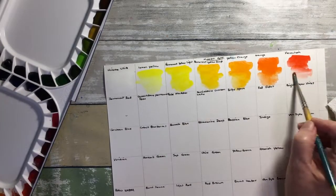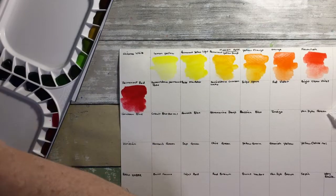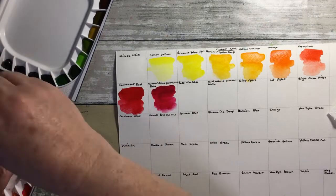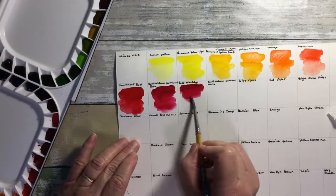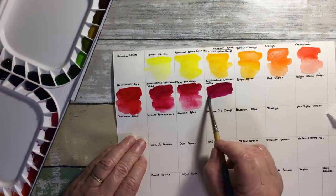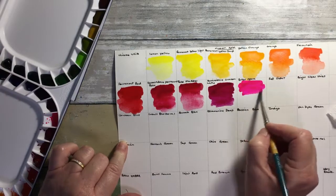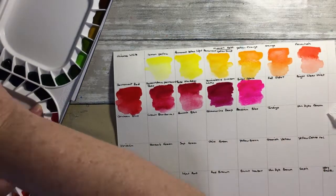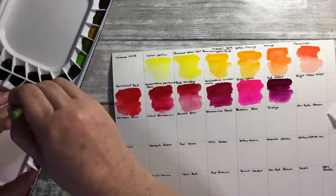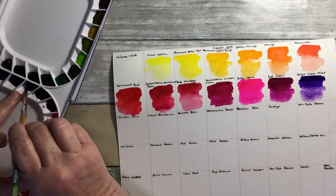Also, if you do happen to have this particular set, could you let me know in the comments how you have managed to identify them in the palette? Because I don't want to use the top of the palette for a swatch chart. So I've made the separate swatch chart, and I've now, with some felt-tip pen, just numbered each of these little palette dishes or indentations. I never quite know what to call them, but I'd love to know what means you've used of identifying which paint is which, because as you know yourself, when these paints have dried, they tend to look very similar, so it's nice to know which color is which, and it gets confusing after a while.